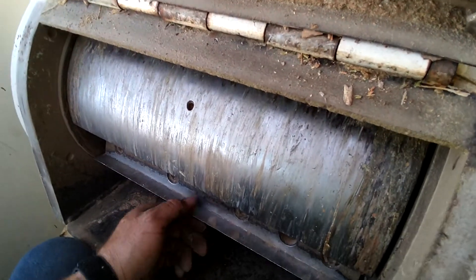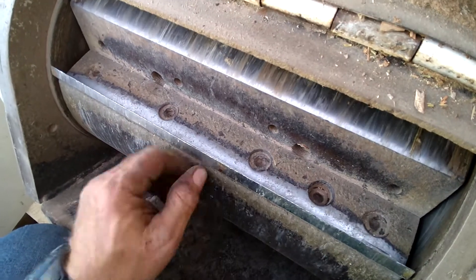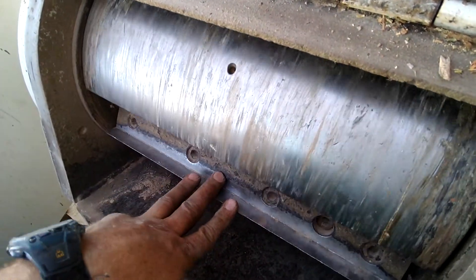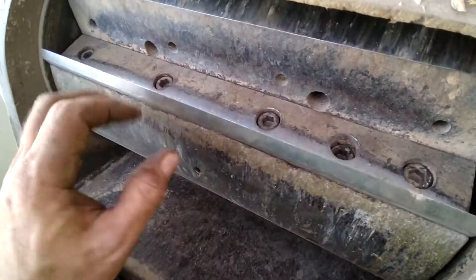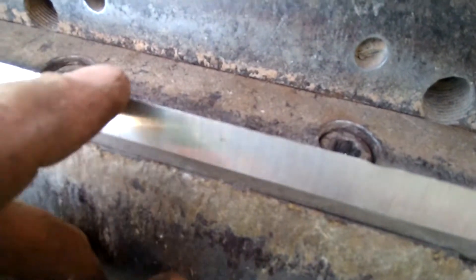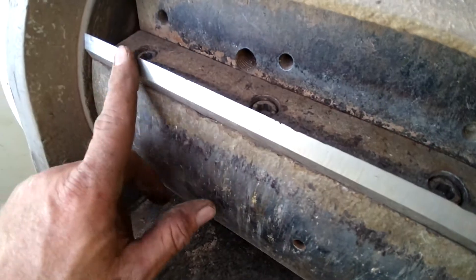Alright YouTube, I just wanted to show you what I had going on here. So there's the dull knife — it's the last one I got to do. I got these other ones changed out. Sharp knife, let's see — it's got a couple burrs in it, but it's sharp, way sharper than what the other ones were.